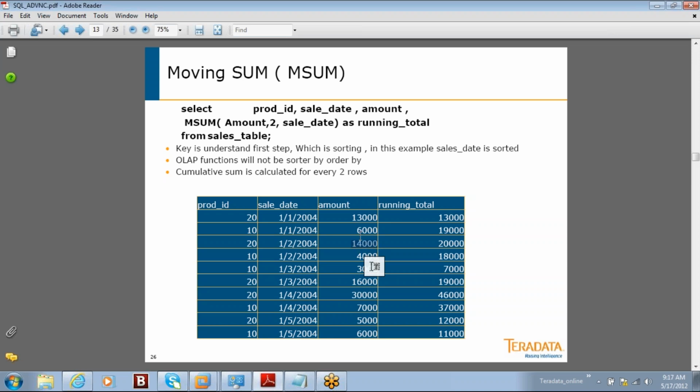So 14,000 plus 6,000. It can add only these two rows, including the current row also. So that moving sum is 20,000. And for this current record, 4,000 plus the second record, which is 14,000, so it is 18,000. Here we are restricting the boundaries to only two rows at a time to be added. So this is called the moving sum.